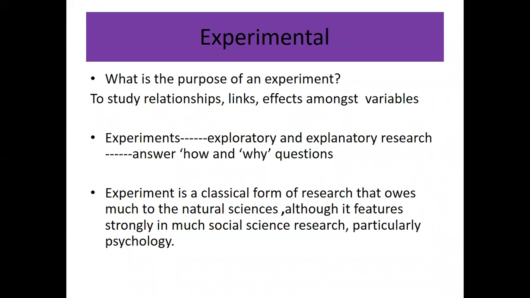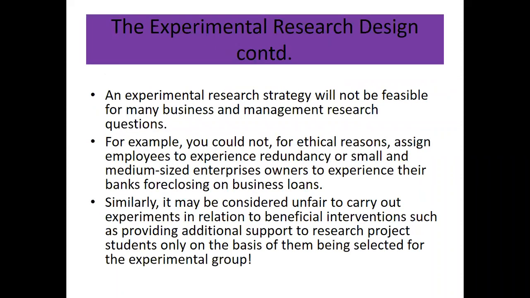So with experiments, it is a classical form of research that owes much to the natural sciences. So you will find that mostly it is the natural sciences that will embark on experiments, okay, because it will be too expensive in terms of, we can't use lives of people to experiment. So the social sciences will not venture, except the psychology that is able to use this.